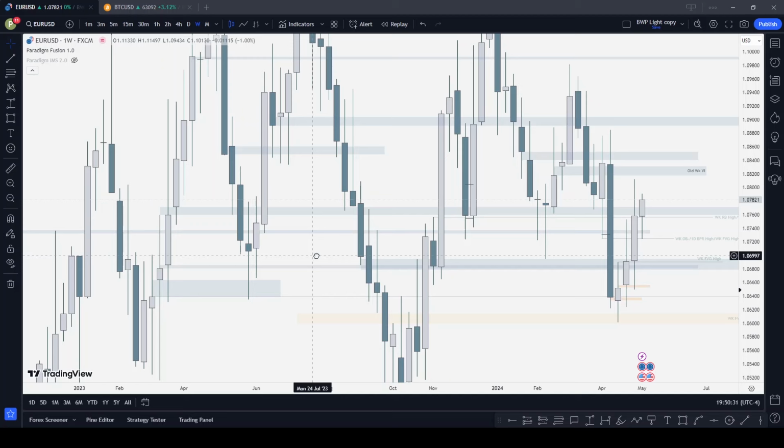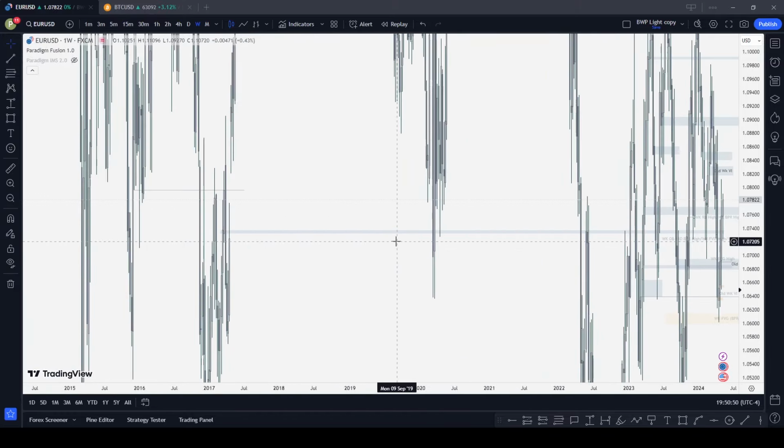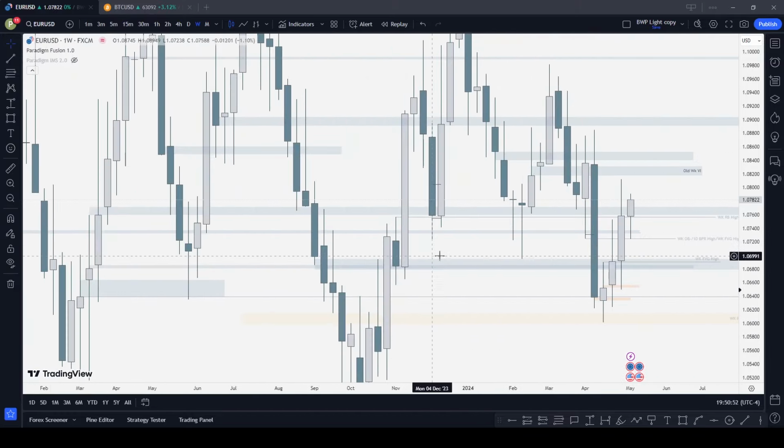Okay, one important criteria that the EA uses is close proximity. Basically, it uses the closest new week opening gap, and its look back period is, I think, 20 years. That's its look back period. Okay, so it can go back as far back as whenever to pick the most appropriate new week opening gap.